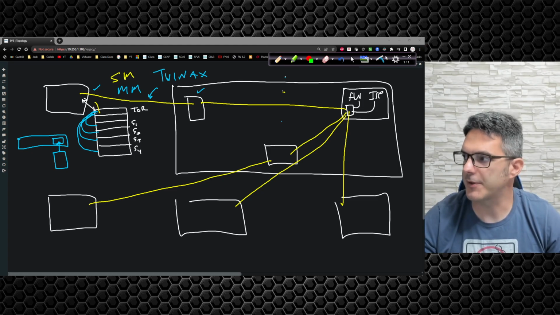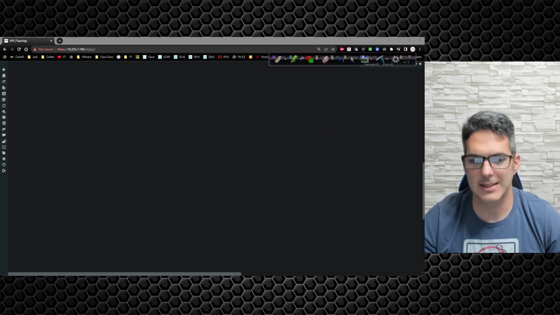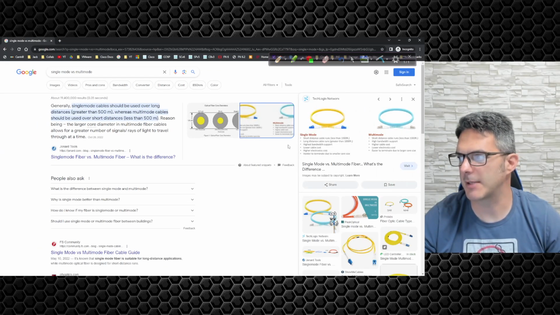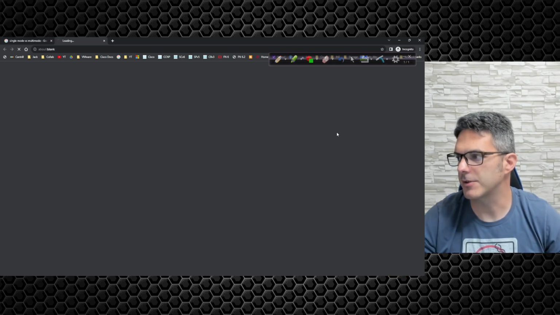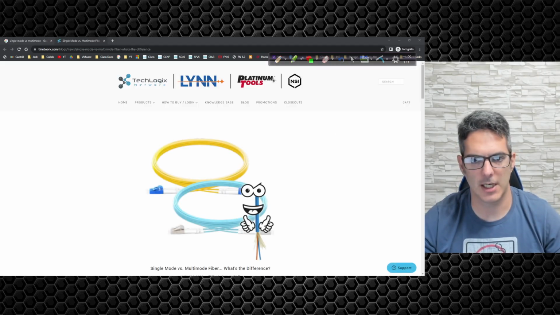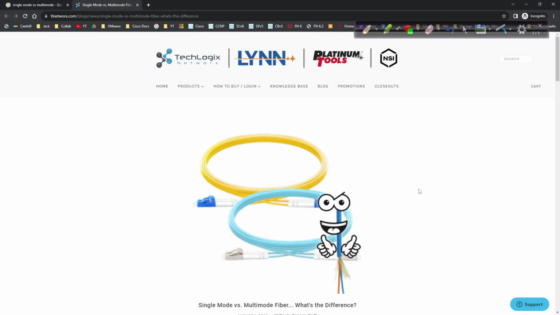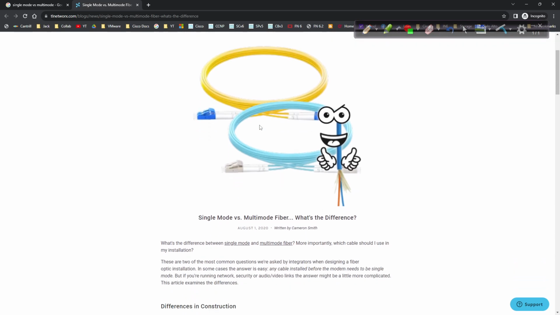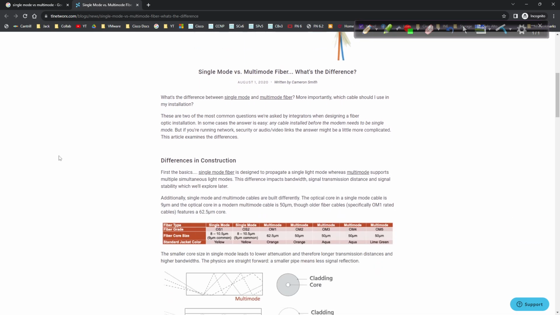Now that we've talked about that, let me go ahead and clear my screen and pull up Google. So this is what I wanted you guys to be aware of. You've got the single mode fiber, and this is a good example of what this is going to look like. When we take a look at how this looks, the top one here, the yellow cable, is going to be your single mode fiber. And that is going to be a much longer, higher throughput distance, where the blue is going to be your multi-mode, and it's going to be a shorter distance, different cable type.